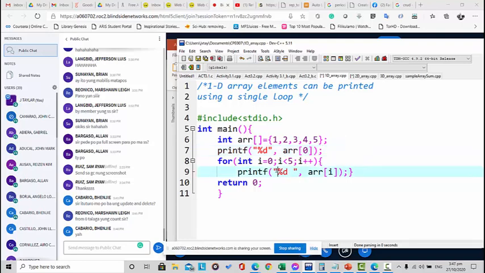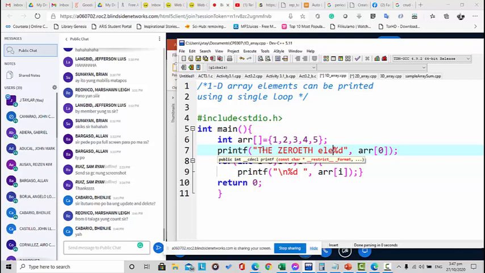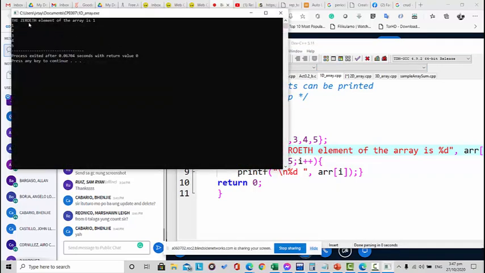Okay, so let's have that para makita natin tong zeroth element. It will print: the zeroth element of the array is 1.